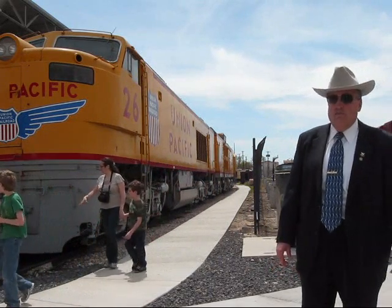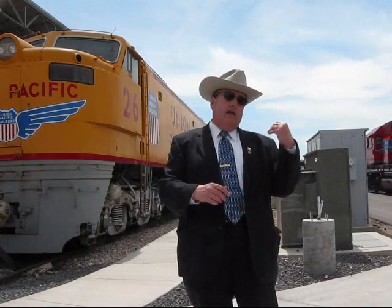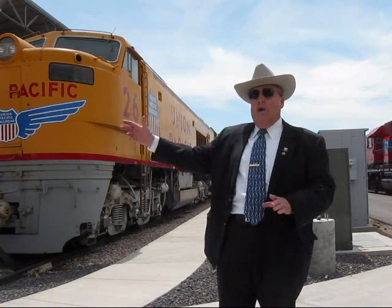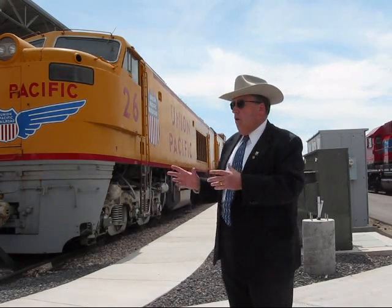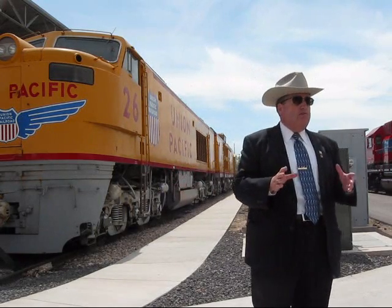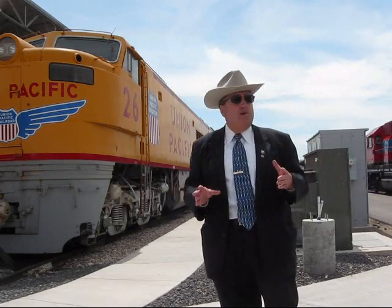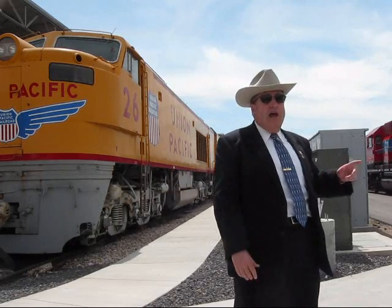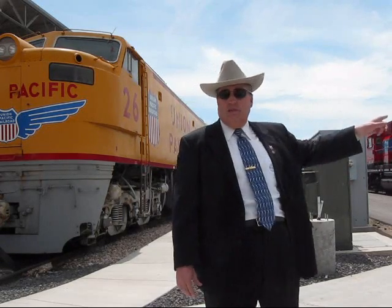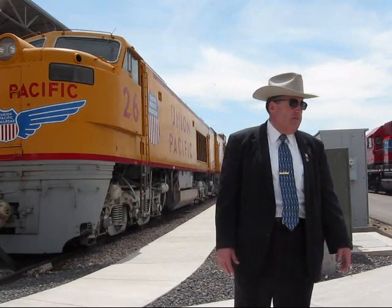These were unique to Union Pacific. They operated primarily out of Ogden, would occasionally go to Salt Lake, and ran all the way to the east end of the railroad at Council Bluffs, Iowa. This locomotive put out 212,000 pounds of tractive effort when diesel locomotives put out about 35,000. So one of these would do the work of five or six of those GP9s we saw over there, which was the standard freight engine of 1958.